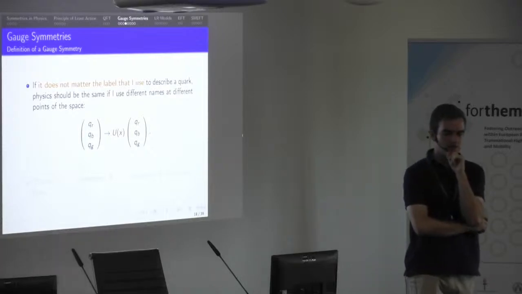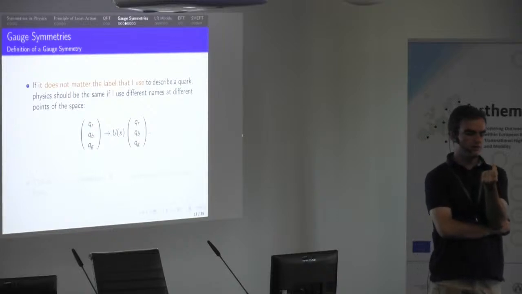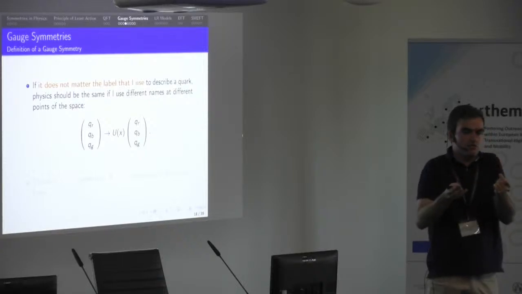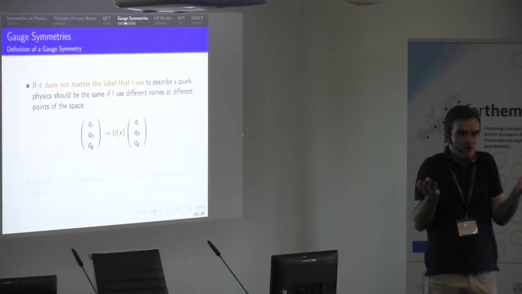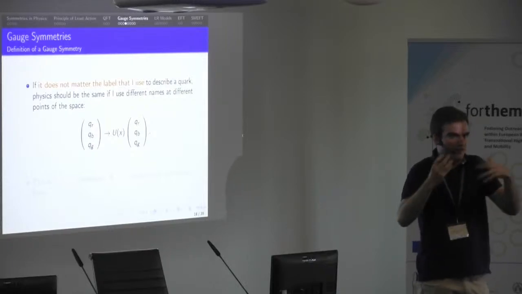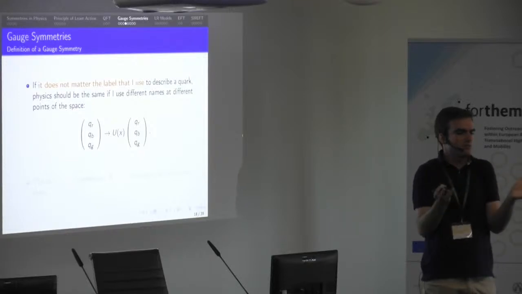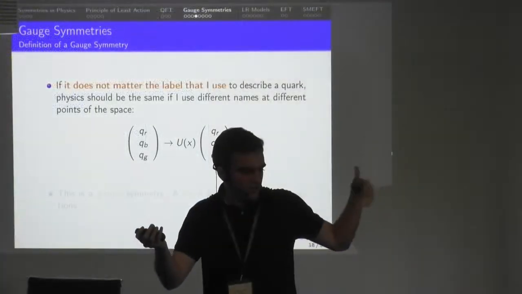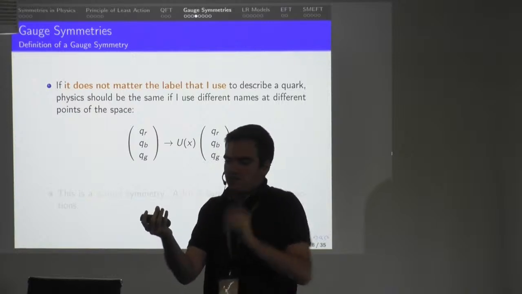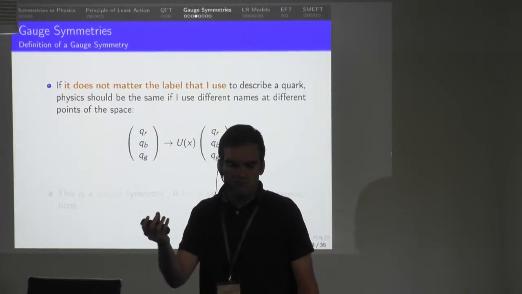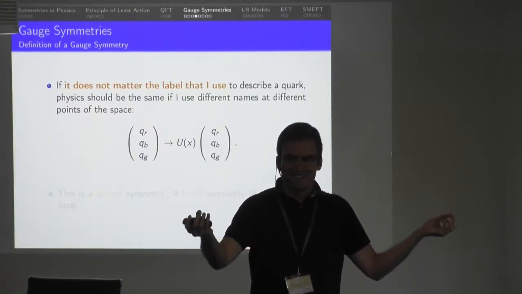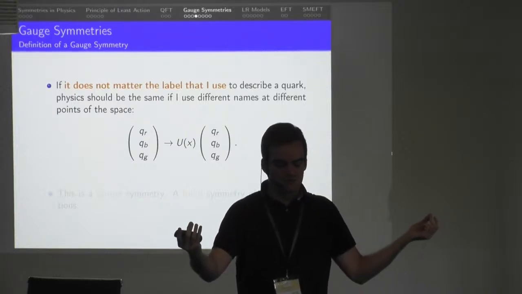And then I go to other point and I say, I forgot. What color was this? Let's say that it is green, because physics is invariant under the exchange of color. So it doesn't matter the label that I use. I cannot distinguish between colors of quarks, so it doesn't matter what I have said here. Here I say that it is blue. Okay, but here I use red, I think, and here I have used blue.